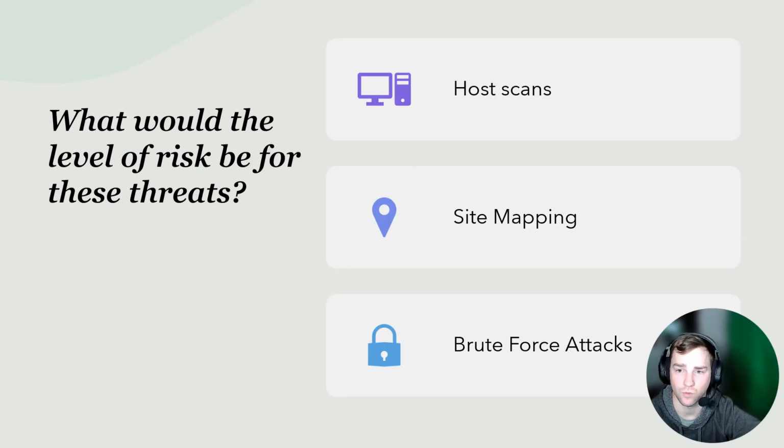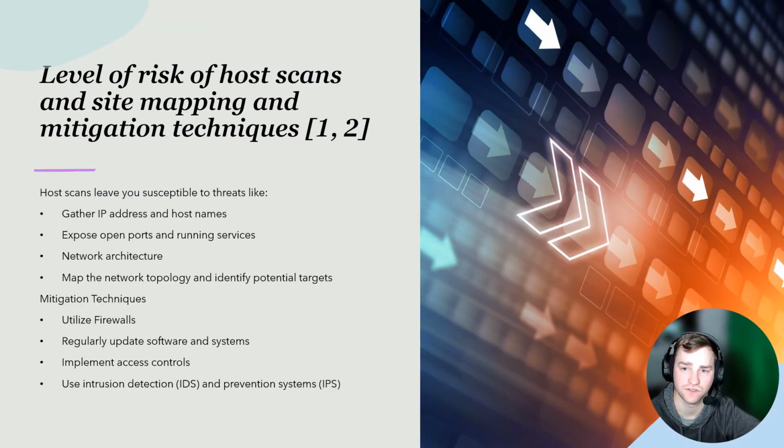So that being said, with these tools that we used, what would the level of risk be for these threats, specifically for host scans, creating sitemaps, and brute force attacks, and how do we remediate these threats? So to start, the level of risk for host scans can vary obviously on the vulnerabilities that are identified. In this case, we were able to use the host scan to scan multiple facets of the web application like plugins available, software version of the server, and HTTP and client policies the server accepts.